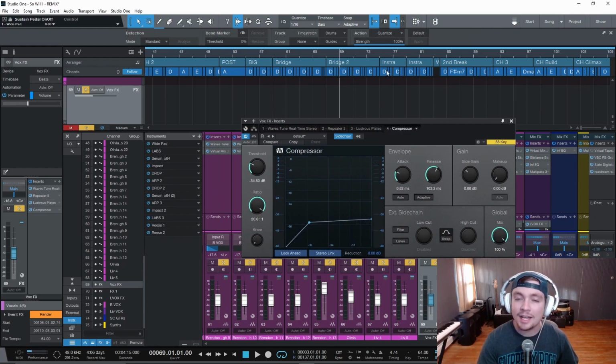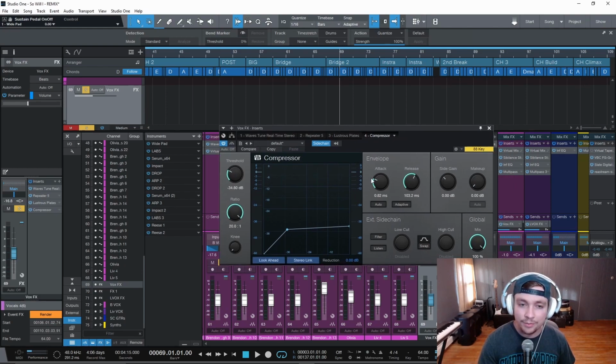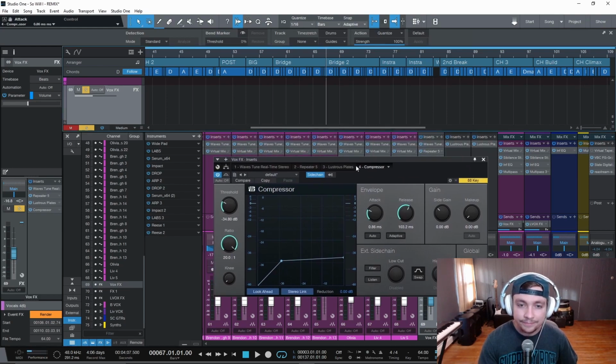And if you want to, you can copy these settings, and they'll work for most applications. But the threshold here and the release are the two biggest ones. We want to make sure that we're hitting the compressor pretty hard, but the attack, you could pretty much leave it about 1 millisecond. But the threshold and the release are the two most important parts of this trick here.